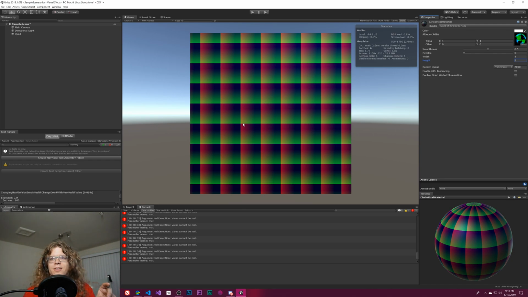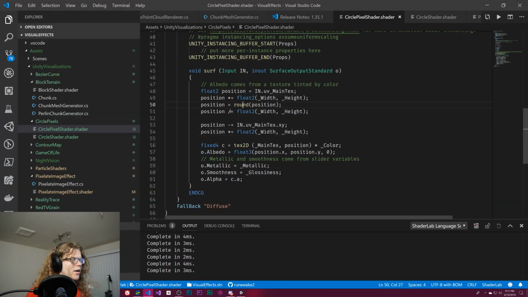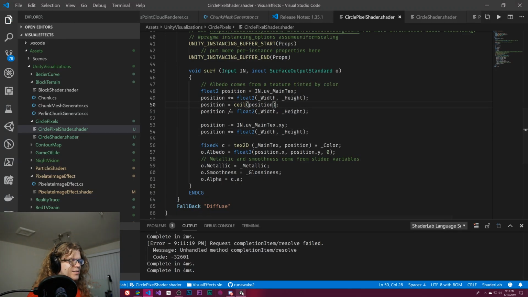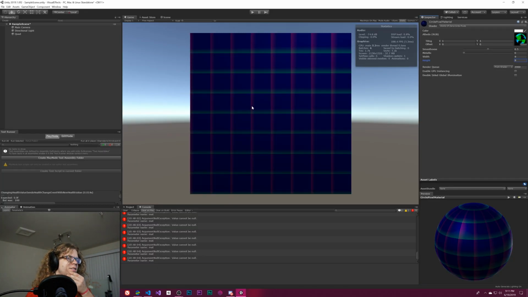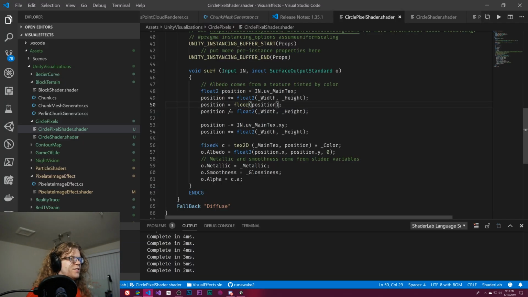It's inverted though, because the black is in the top right instead of the bottom left. So that's not exactly what I want, but we're getting close. Also, it's centered, which isn't really what we wanted, but it's close. And this should sort of be our coordinate system. I imagine if we do something like a floor, we might get closer on these. Yeah. So let's change this to a ceiling. All right, we moved in.